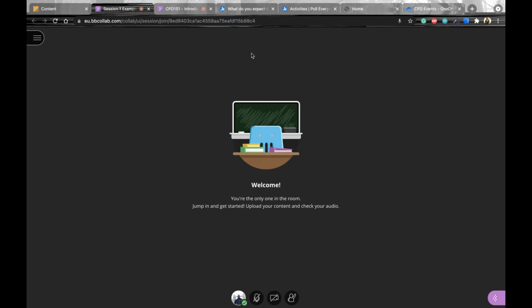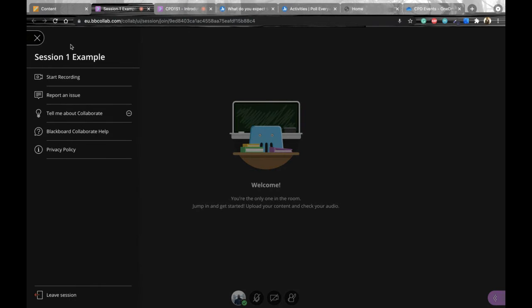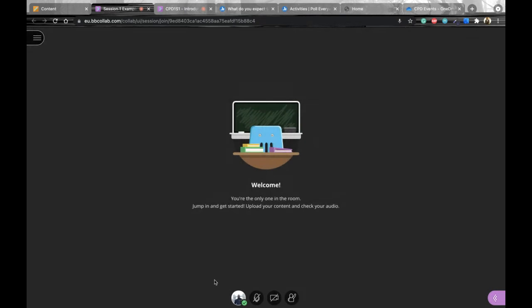Okay, so when you join the session, it will bring you here, and this will be the main input room of the Collaborate session. On the left, you have the session menu, where if you select Allow Recording Downloads, this option will be available. If you did not select it, then it won't be available. As a result, you won't be able to record. These are other options that you'd interact with Blackboard, maybe view their guidance, privacy policies, report issues, and more. To leave the session, you would select that option on the bottom left.